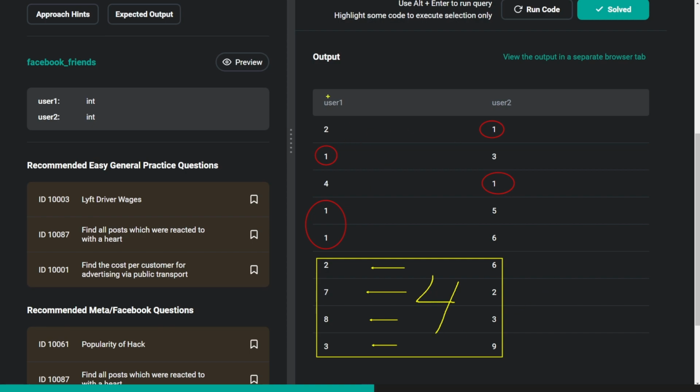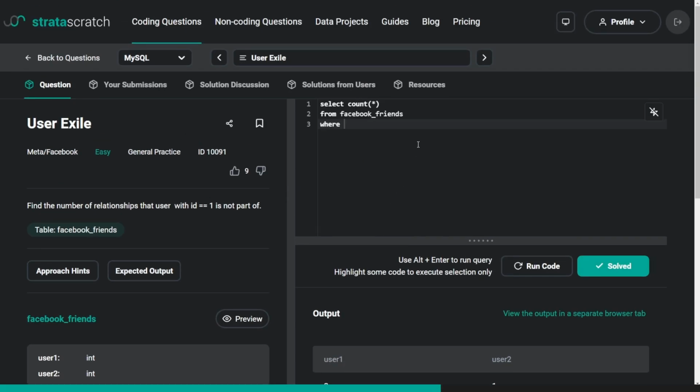So the way we're going to do it, we're going to look in column number 1, and we have column number 2, and we're going to count all the rows where we do not find the value 1. So let's just do that right here. We're simply going to say column number 1, user 1, it is not 1, and user 2, it is not 1.